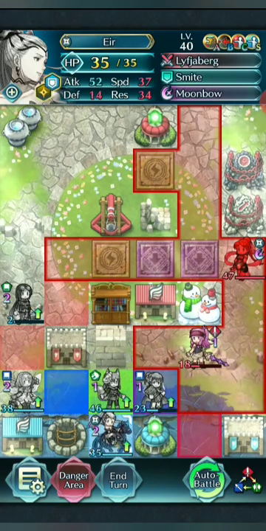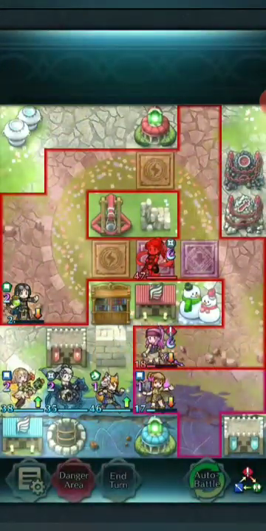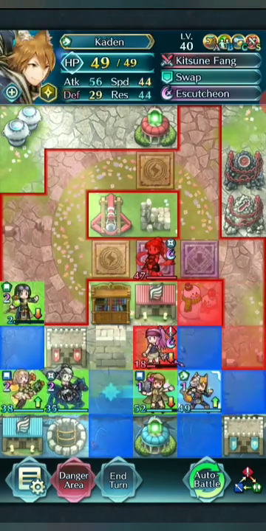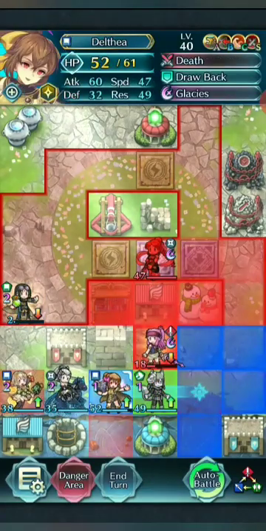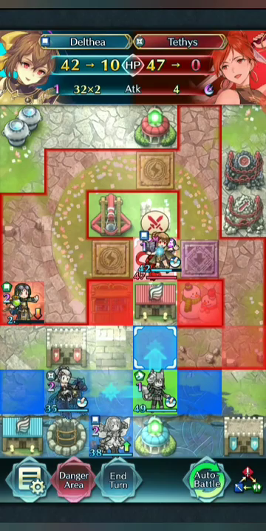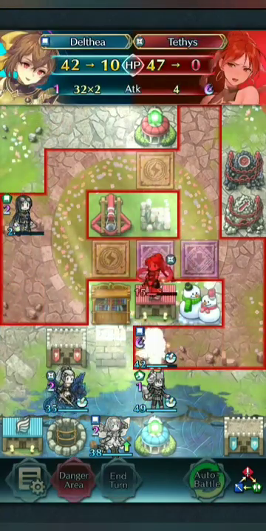The glimmer of life. Air doesn't actually need to move. But we don't take any damage from Marissa. Tethys can't reach us. And then we just, sure thing, I'm gonna do this. Snap this Marissa. Maybe this way. And then we're gonna go ahead and snag this last ether and kill the Tethys.